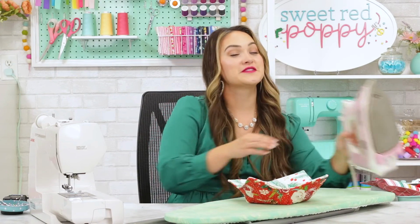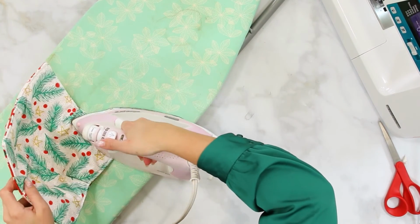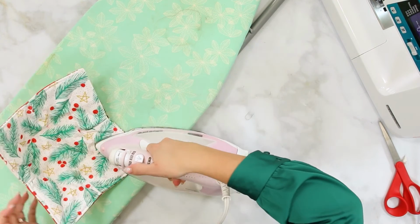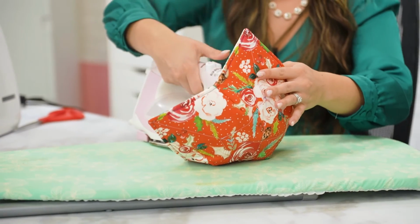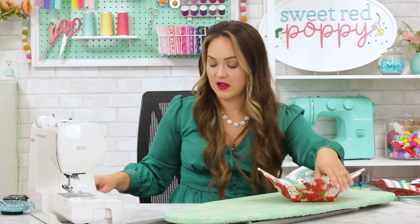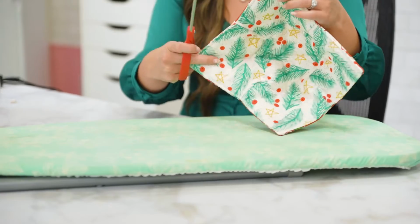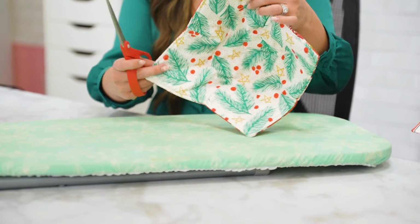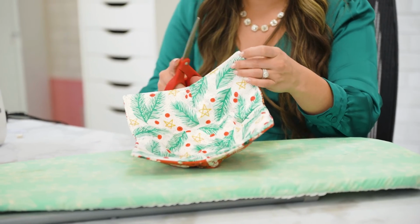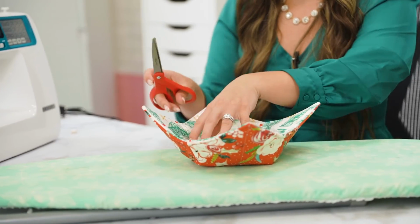I'm going to give my bowl cozy one final press. Just make sure everything's nice and flat on those seams. Also take a minute to clip any threads that you might have that are hanging around, especially if you plan on selling these. You want them to look really nice and neat. So I always take a minute to just make sure that it looks its best. Now you have your finished bowl cozy.